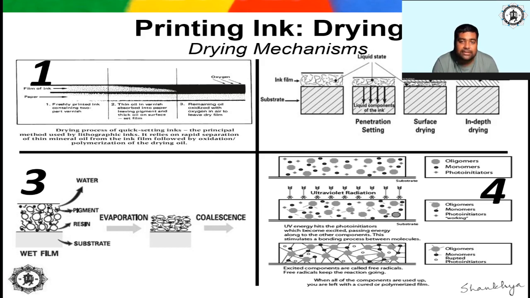Okay, next, this is a very important slide, so I will try to explain this in some detail. See, 1, 2, 3, 4, these are all different types of inks. Here also I have classified inks, but this is perhaps one of the most important types of classification, based on the drying mechanism of the ink, how the ink dries. Based on that information, I have classified the ink. See, point number 1, ink number 1, these types of inks are known as quick set inks.